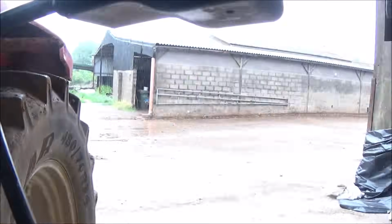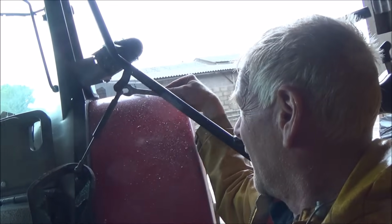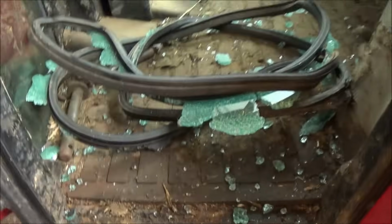Anyway, it is raining quite a lot, so rain has stopped play. I wouldn't have been able to finish off that grab, but I would have liked to have not done this door. Right, let's get on with this then, one-handed. I'll have a chat to you when I've got this off, and we'll sort it ourselves out. That's back together, that's off.